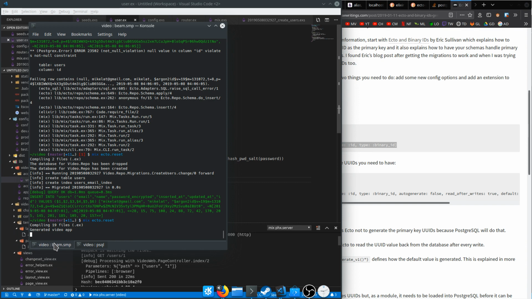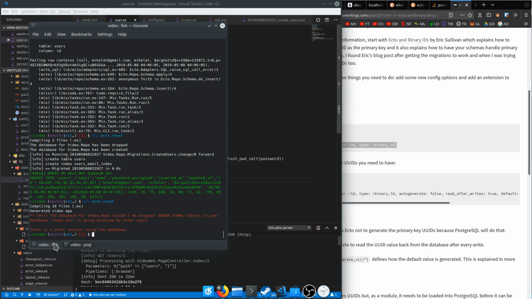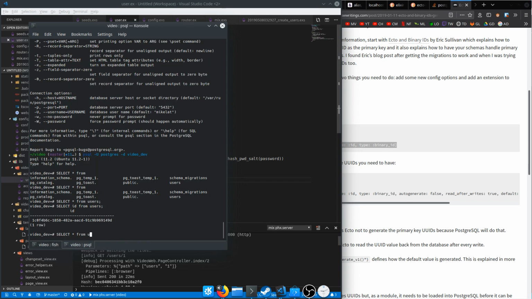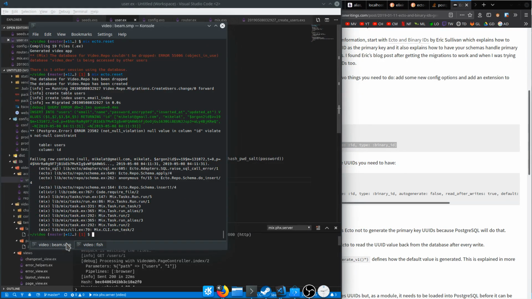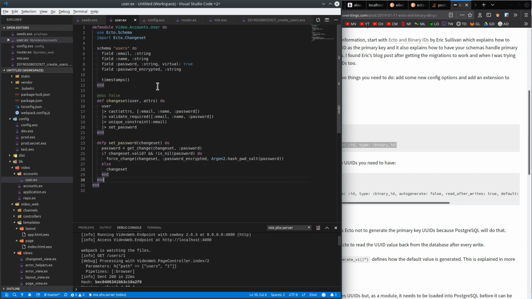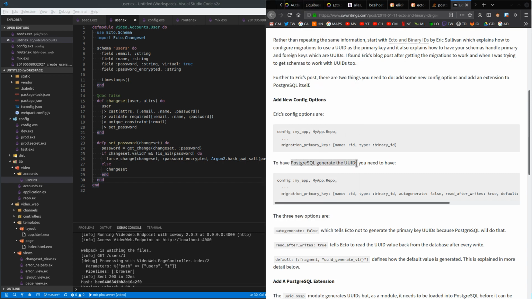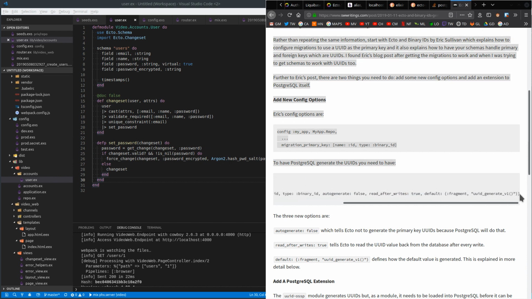Let's see what it does. Oh, I'm using the database? Oh, well, let's quit that. So what's this say? What? To have Postgres generate UUIDs have... Oh, I have to actually... You just gotta say auto-generate true.